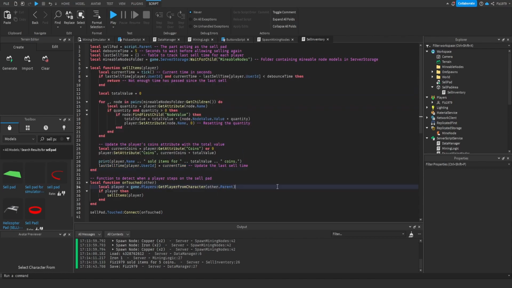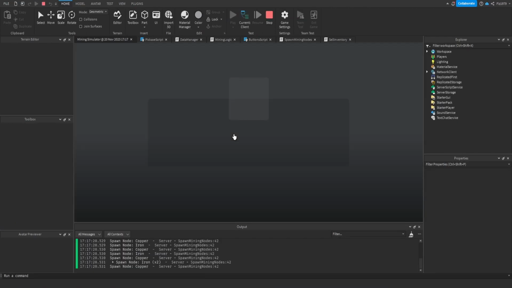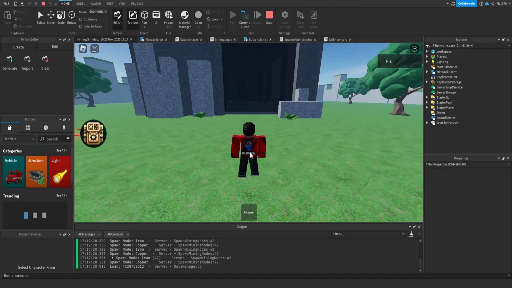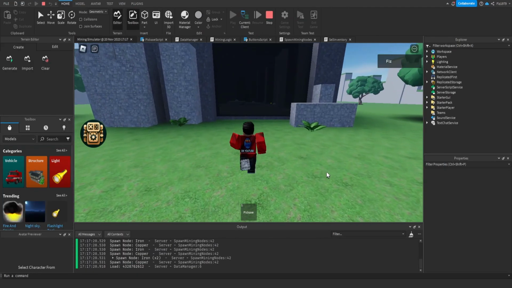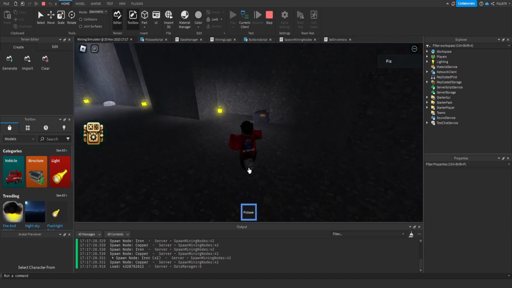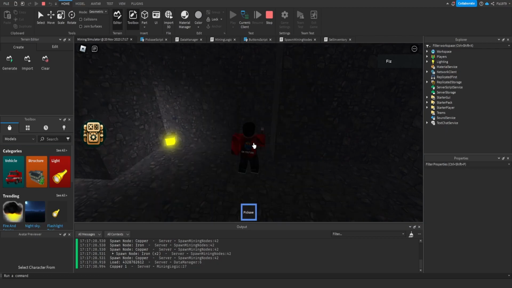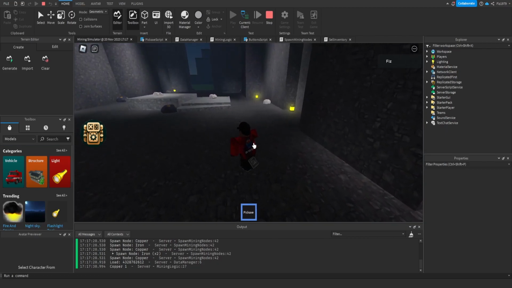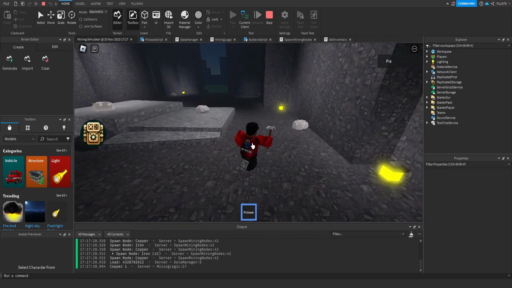Okay, well, let's see. Press play. Okay, now I need to go mine some more stuff. Should really add a run function in here. All right, so we got one of those. Let's get an iron.